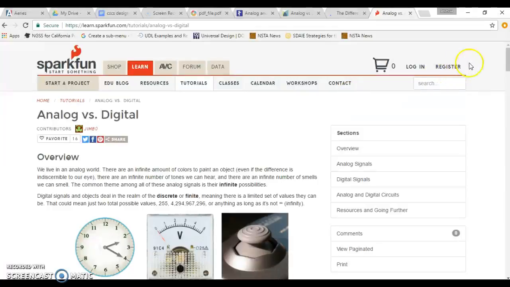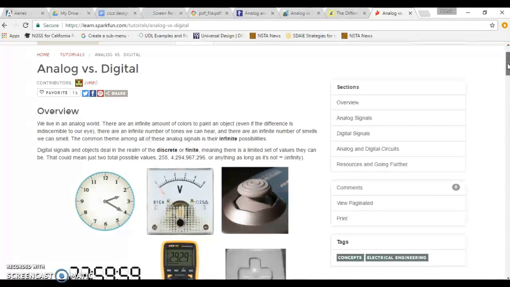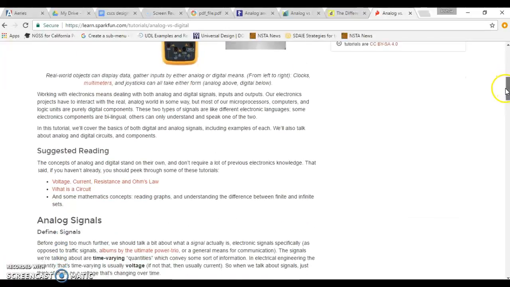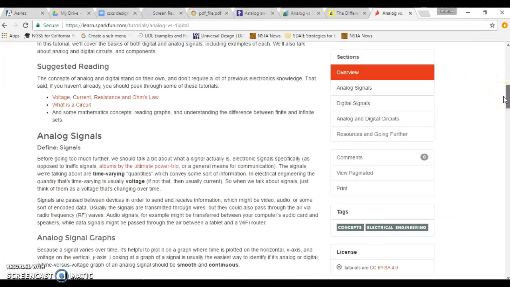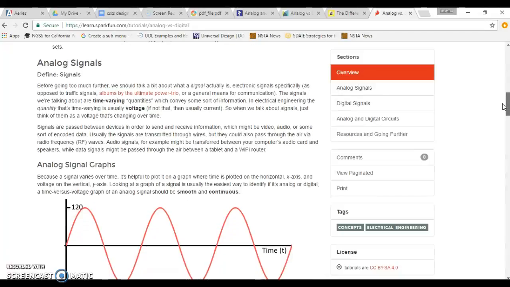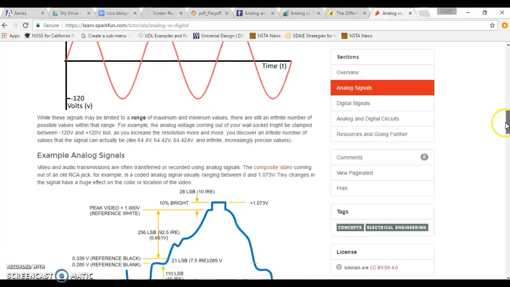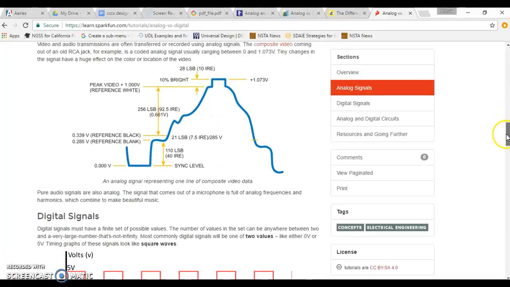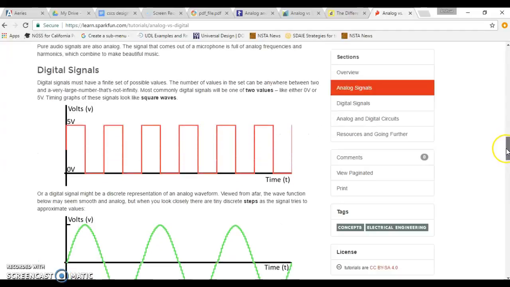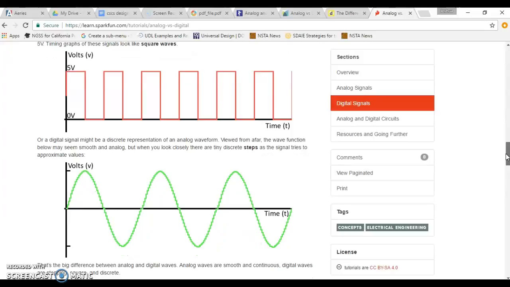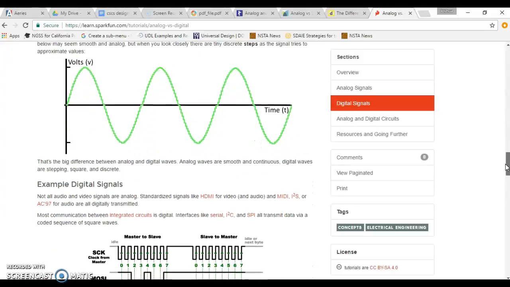And here's one more website that does similarly to some of the others. It compares analog and digital. They give a nice introduction. They talk about how digital processes differently than analog. And they give you some definitions and background information. So it tells you how an analog system continuously collects information, and they give you some examples. And they show you how digital systems collect information in segments, non-continuous, in other words. They give you some examples.